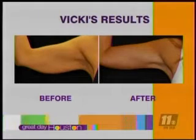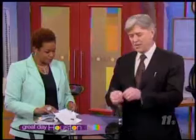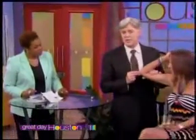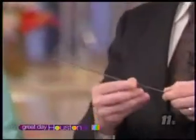And tell us what the procedure was again, doctor, and what exactly was done here. It's called VASER Lipo Selection, and it's actually a form of liposuction that uses a small cannula. This is the size cannula that we use. And this goes through a small incision. The incisions are made in places that are cosmetically acceptable, like here and in the axilla for the arms. This cannula actually emits an ultrasound beam from the tip, and the frequency of the ultrasound beam is such that it literally vibrates fat cells to pieces. Once that happens, we're able to insert another type of cannula about the same size and remove those fat cells.